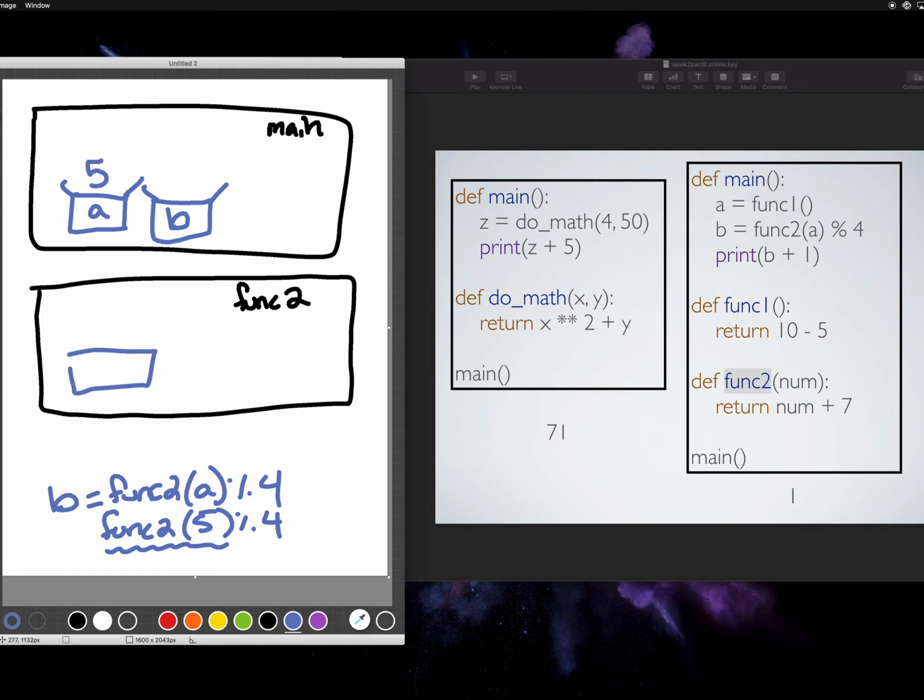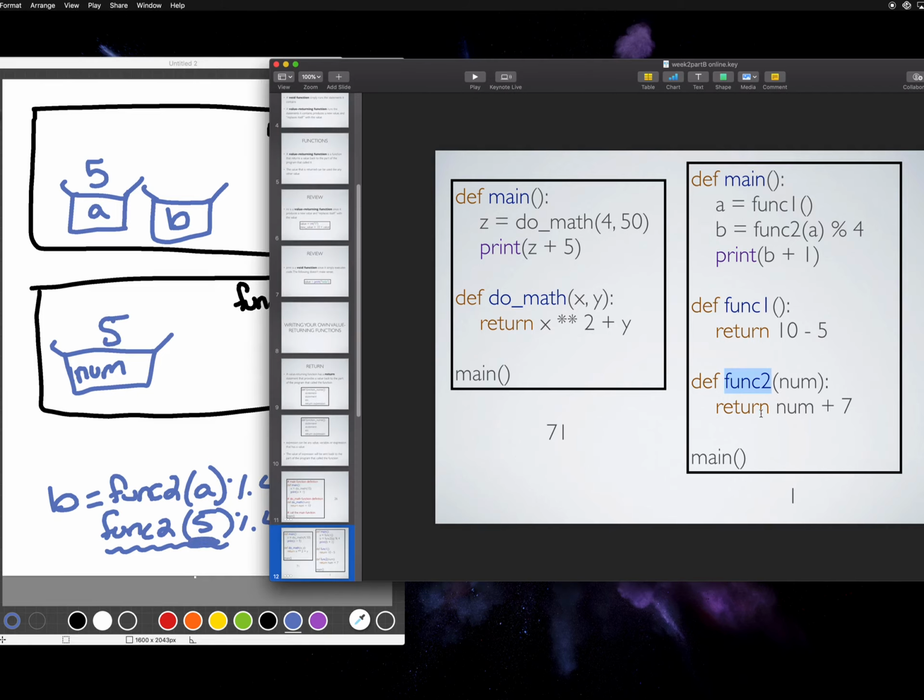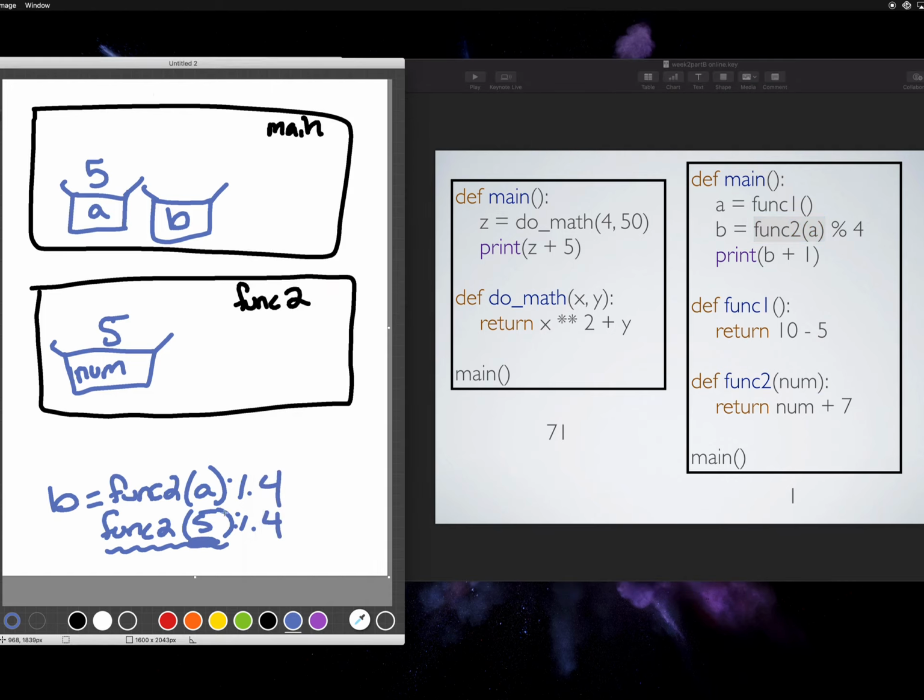It gets the value 5, because that is the argument right here. So num is now 5, and then we return num plus 7, which is 12. That means this part right here is 12. So now we have 12 mod 4.